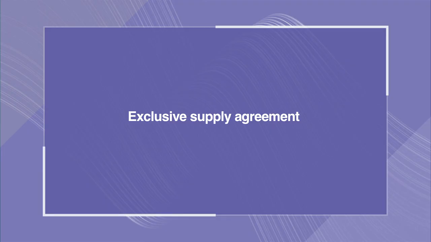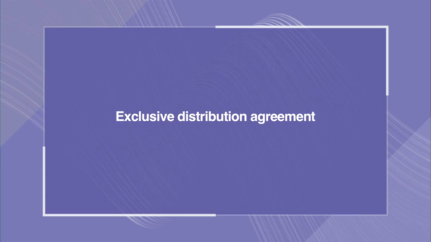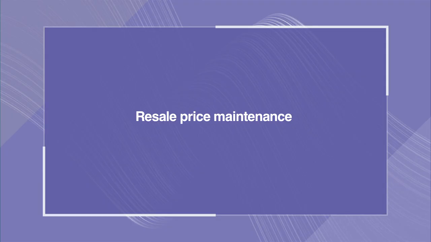The second type is an exclusive supply agreement — agreements that restrict a purchaser in any manner directly or indirectly from acquiring or dealing in goods other than those of the seller or of any other person. The third type is an exclusive distribution agreement — agreements which limit, restrict or withhold the output or supply of any goods or allocate the area or market for disposal or sale of the goods. The fourth type is refusal to deal — any agreement that restricts or is likely to restrict any person or class of persons by any method as to whom goods can be bought or sold. The fifth type is resale price maintenance — any agreement in which the price for resale by the purchaser is stipulated by the seller, unless it is clearly stated that the price is lower than those prices that can be charged.